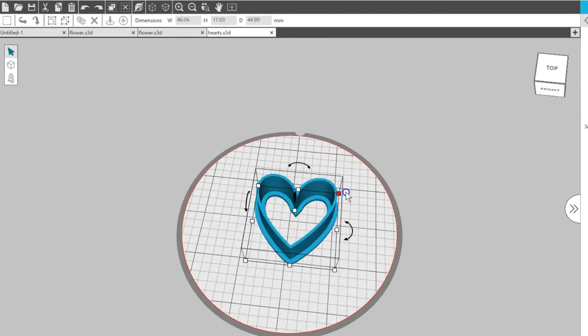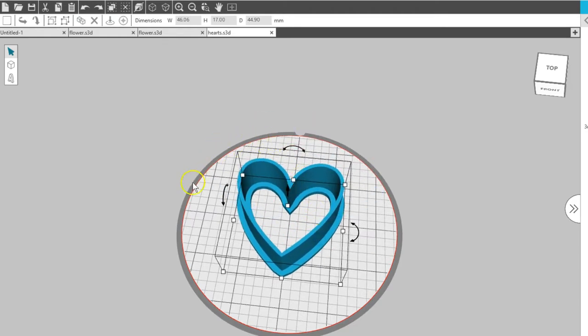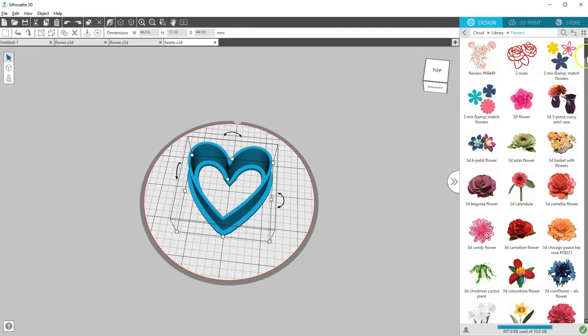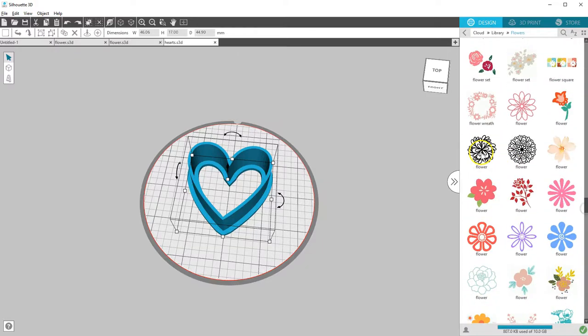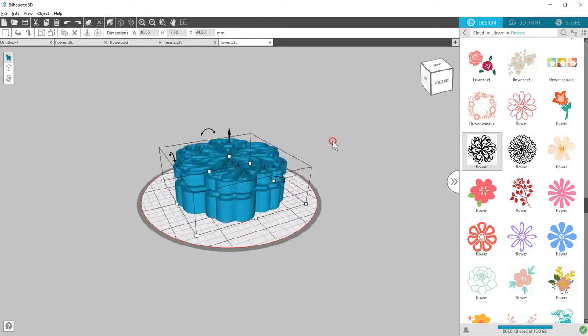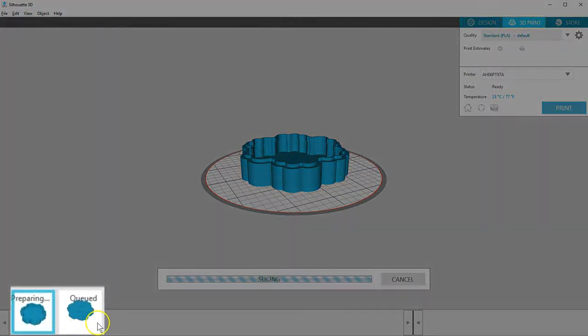Remember, you can resize any design. Keep in mind that it has to stay within the red print border and should not be so tiny that it loses all its detail. Let's look at the flower again in the 2 jewelry box options. When I open the flower design as jewelry box, you'll see it automatically converts to a box base and a lid. Silhouette 3D will print these 2 pieces separately for you.